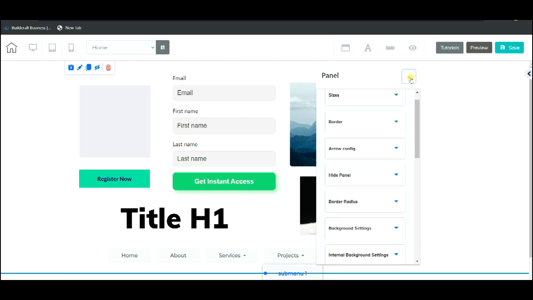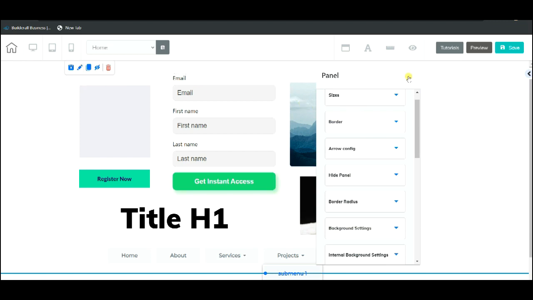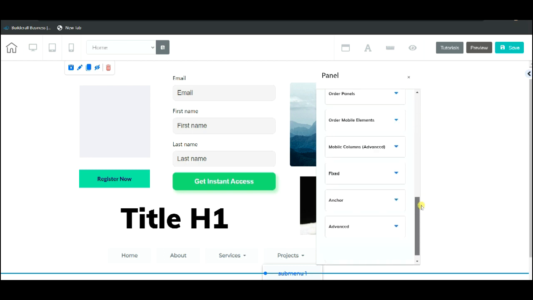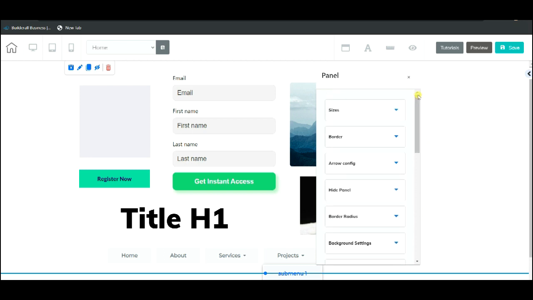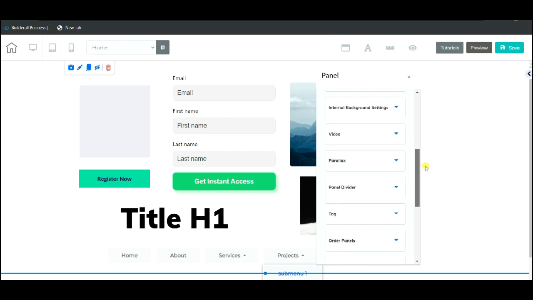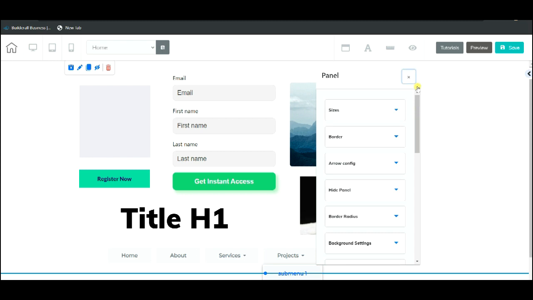Now I'm going to close it just to illustrate what happens. If I click on this pencil, you can see it's opening up, or I can just right click on the panel and it will also open up again. Now there's different things that you can do to the panel. I'm not going to go in detail with all of them because there is training specific to panels, but you can see that you can really change anything to it as to the look and feel of the panel. Sizes, colors, the border, you can hide it, the radius, you can add images and videos to it. There's quite a variety of different settings that you can apply just for the panels.